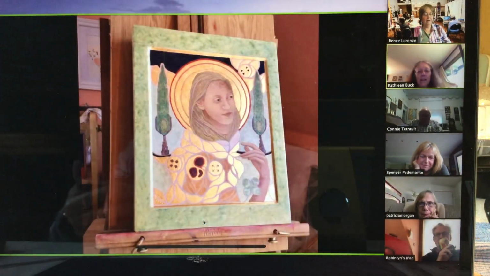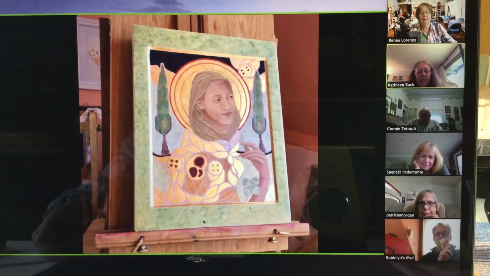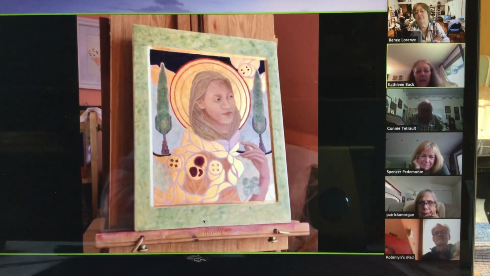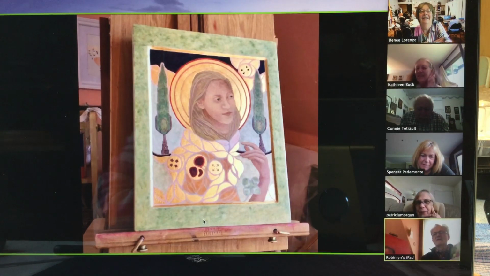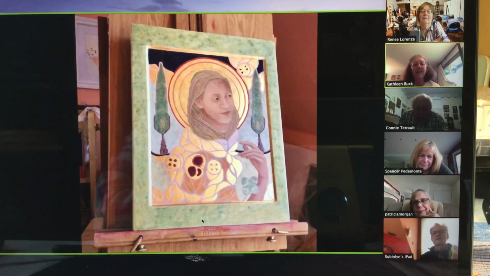This is one that Larry was working on that he finished for a client. Well, if you finished it for a client, do you really want it critiqued? It doesn't matter. It's already gone. They were very pleased with it. Oh, good. That's the egg tempera on a panel. Oh, is it really? Very interesting.